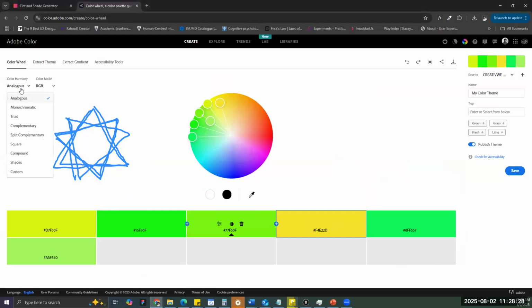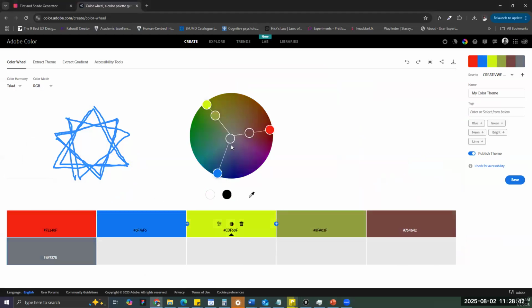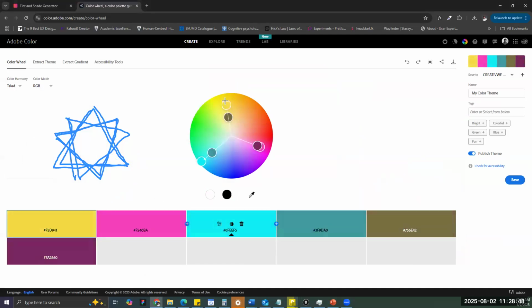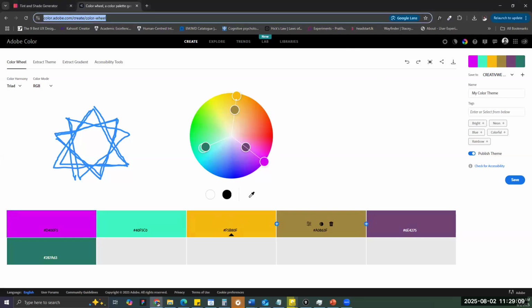If I go to split complementary, here I found triad. See, I can rotate and I can select the color. No problem. This is very important. I will give you this website.